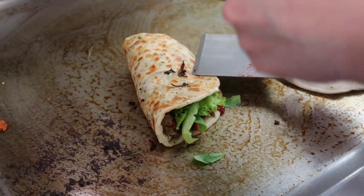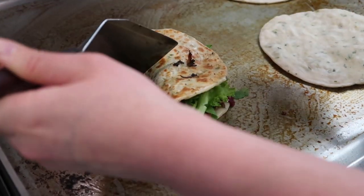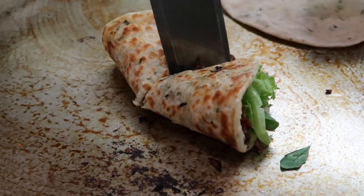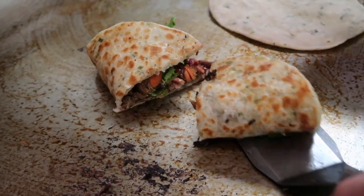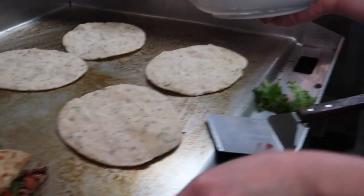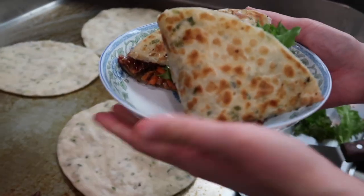We want to make sure not to squish the pancake down so it's flat. We want to cut it from the folded side so it makes more of a cone and fills up the plate more. In terms of plating, make sure that the cut side is facing down on the plate, so it helps the sandwich stay closed and fills up the plate more.